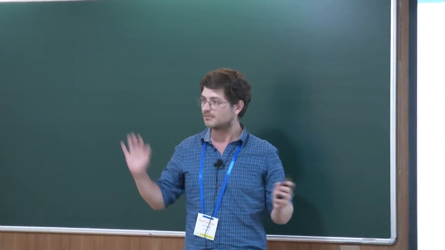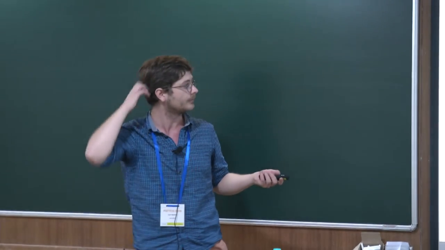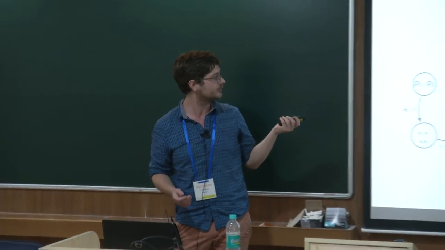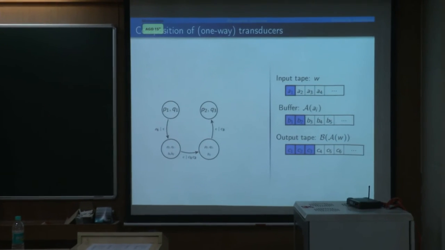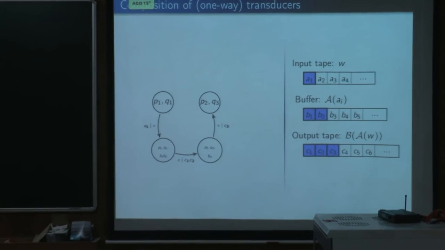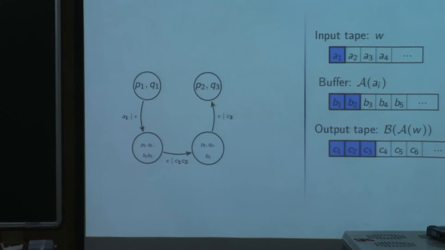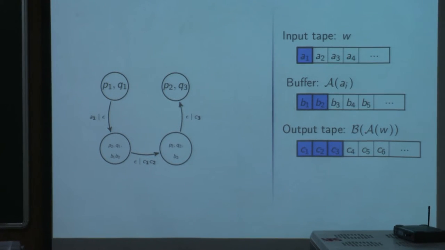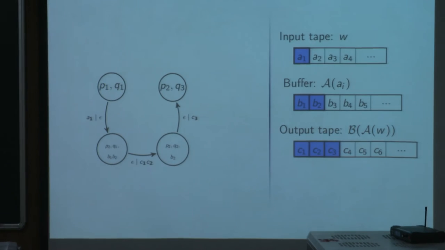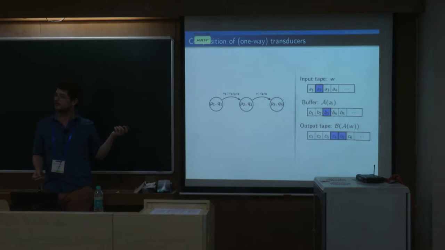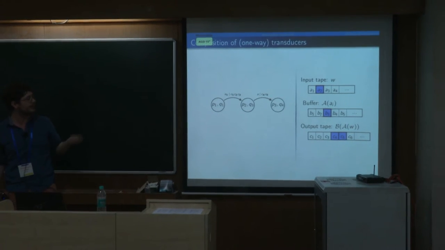The solution, known as long as transducers themselves, is to do it on the fly using a buffer. Instead of storing the whole working tape, you have a buffer that stores part of your execution. Upon reading an A, instead of immediately producing B1, B2, you store it in the buffer. States then consume the buffer: reading B1 produces C1, C2; reading B2 produces C3. The buffer is bounded by the size of the production, so everything is finite. You can get rid of epsilon transitions since there are finitely many, and the resulting machine has states that are just one state from A paired with one state from B.